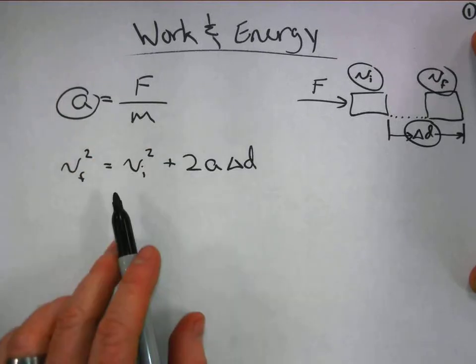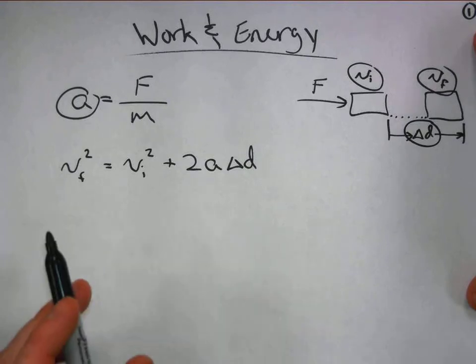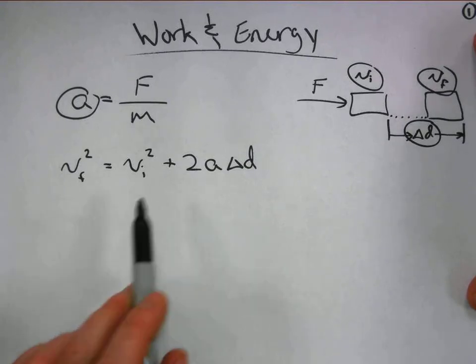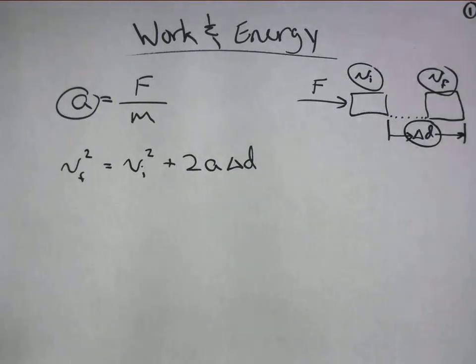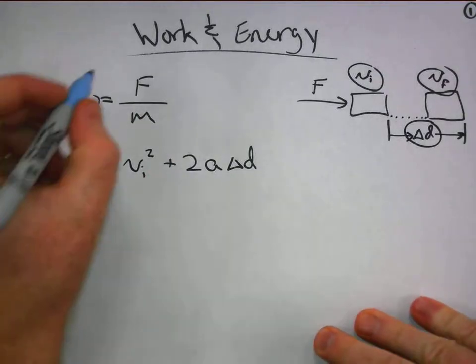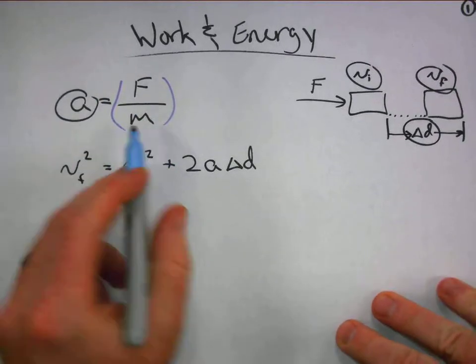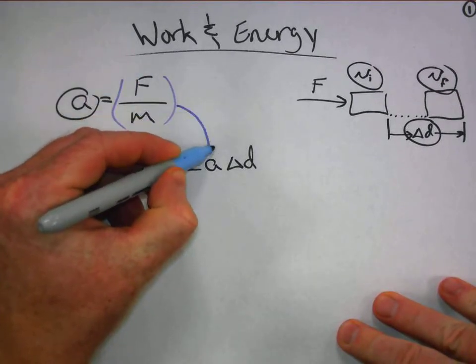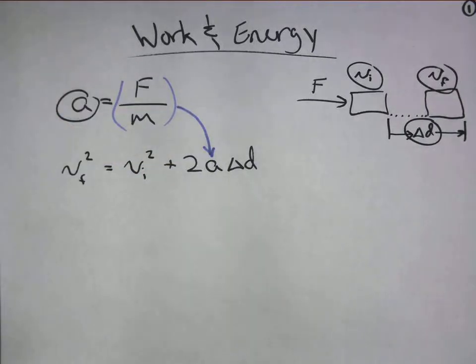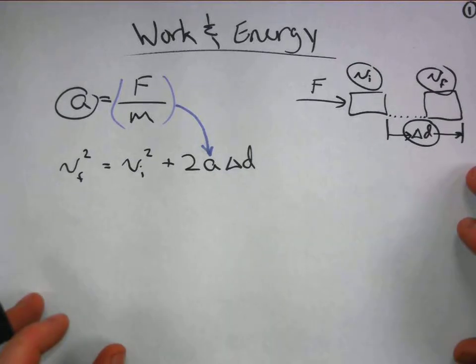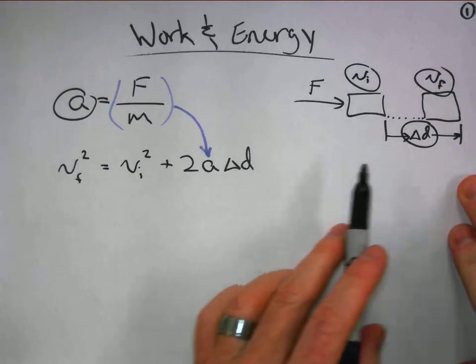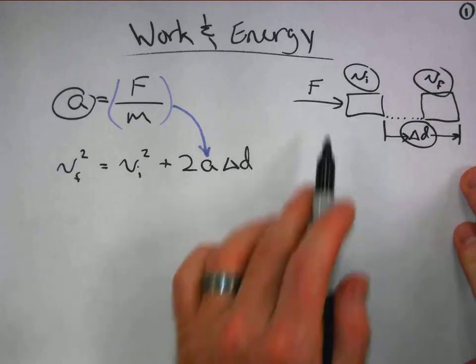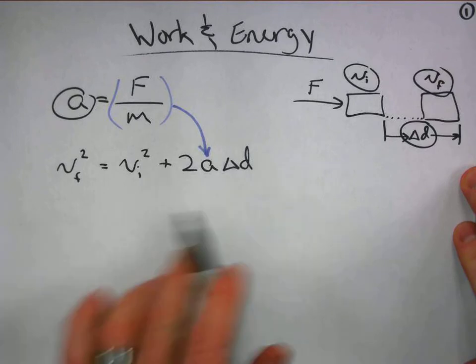So we're used to that. That's one we've used quite often. But how can force be linked to this? Well, it's actually pretty simple. We already have the idea right here where acceleration is equal to that. What we can do is simply make a substitution here in our equation. We're trying to figure out how force can be incorporated into this, so we can look at how velocities change, how distance is traveled, and also have force in the mix.